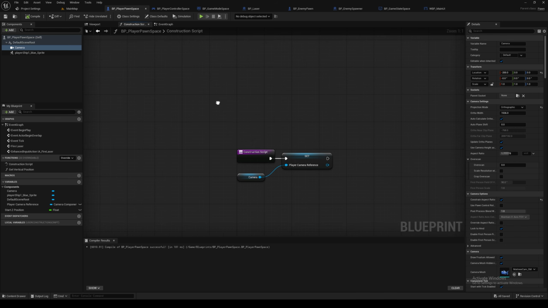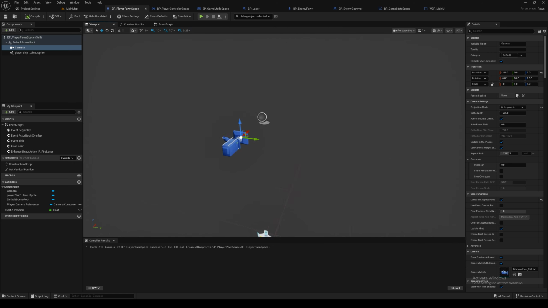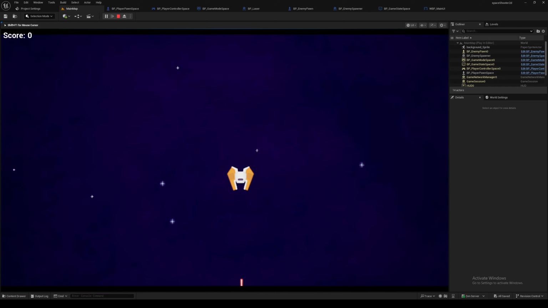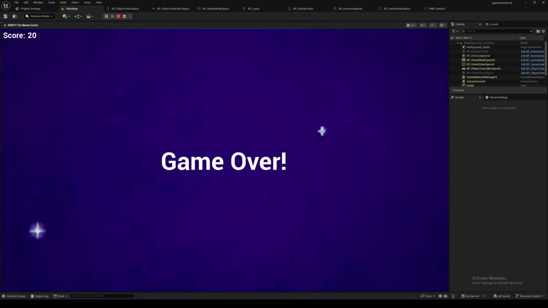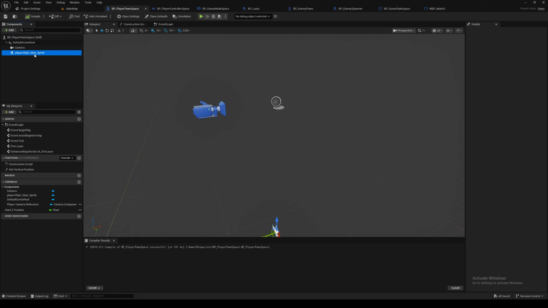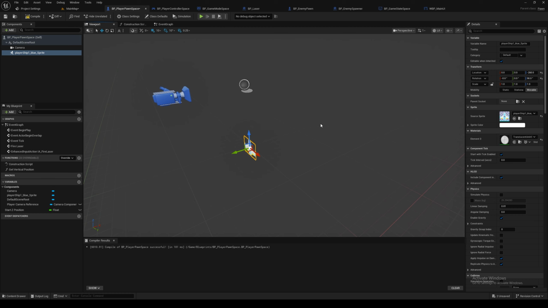So let's test it. And then I want to do one more thing just to make double sure. So I know one thing this is going to mess up is the player's probably not going to even be on the camera anymore. He's going to be way off the bottom of the screen, and our whole game is going to be zoomed in. So let's see that. Yeah, so the player's way down at the bottom. But as you can see, the enemies are actually spawning off the top of the screen. So what we need to do is we just basically need to come back to our player, and let's just raise our sprite up to, let's try -375.